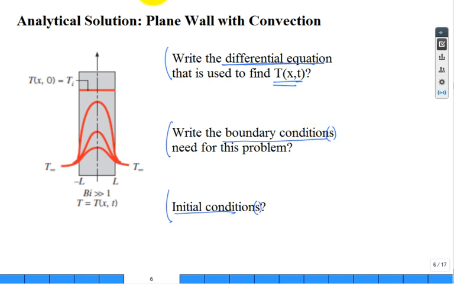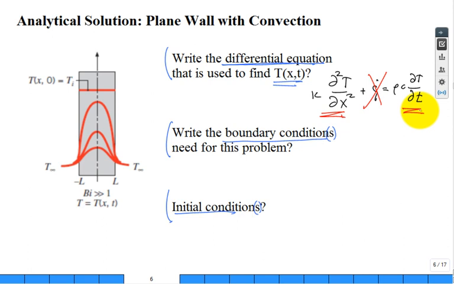So, isn't our differential equation the heat diffusion equation? Not Fourier's law, but our energy balance equation. So we're going to come in with the second derivative of temperature with respect to space. You could put the k on the outside, you could put a q dot here, equal to rho c partial of T with respect to time. Professor, we don't have any heat generation. Good, knock it out. There's your differential equation. Second order. What's this? Modeling conduction. What's this? Modeling the accumulation or depletion, the change in internal energy reflected in a change in the temperature. If it's hotter, it has more internal energy.